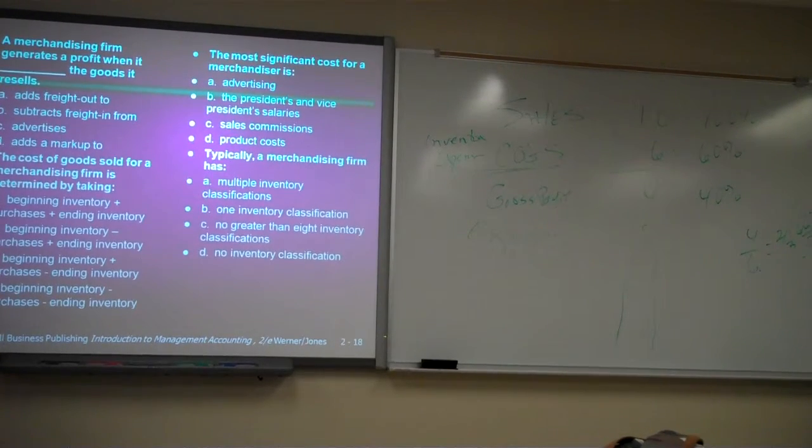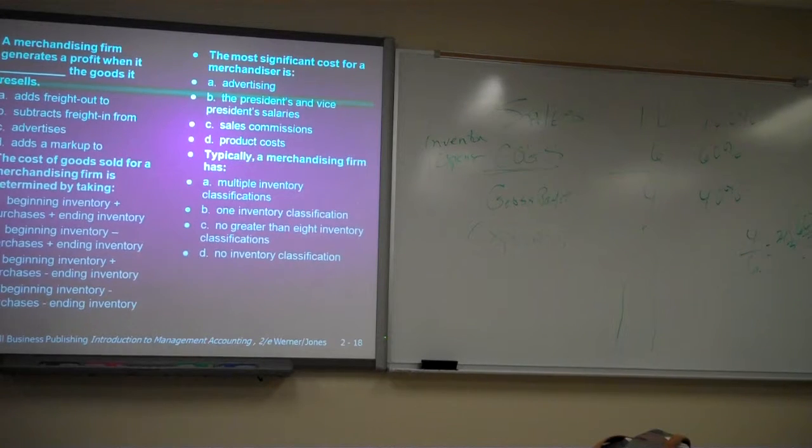A typical merchandising firm has, now you're a merchandiser, think about your balance sheet. This is where your inventory lives. If you're a merchandiser, you don't have raw materials, you don't have work in process, and you don't have all that, and your finished goods. Well, then the merchandisers, not the manufacturers. Right, because anything a merchandiser buys is a finished good, right? It's finished. You're just marking it up and you're selling it. You're just putting it on the shelf.